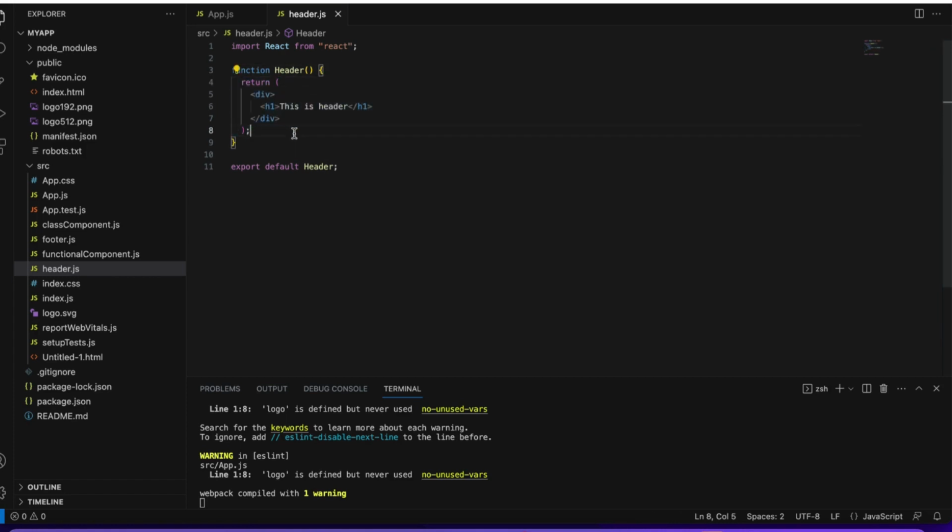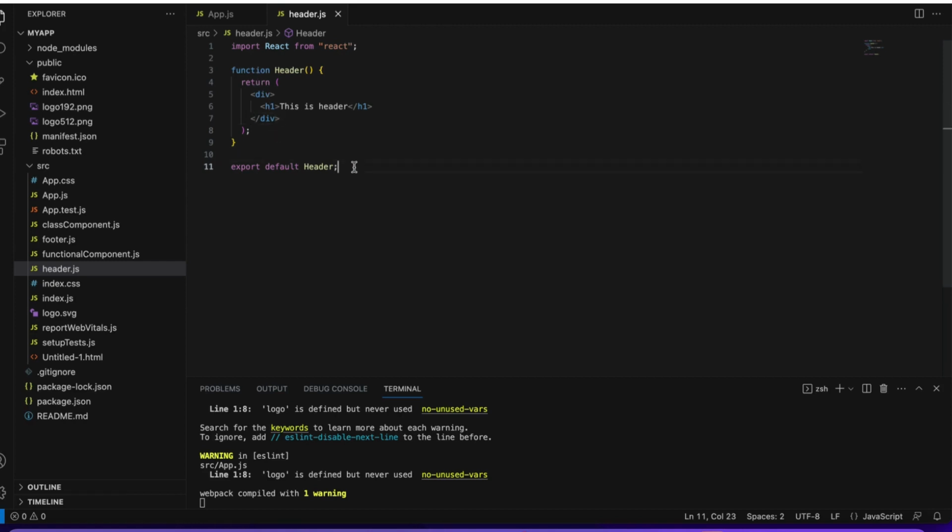As you can see here, I am passing all the definition whatever I want from this component in the return statement. This is a functional component, and how it works in the class component we'll study in detail when we talk about class components. Okay, so I hope this is clear, like how we can create a component.